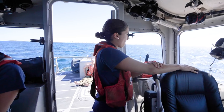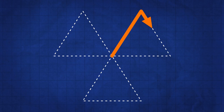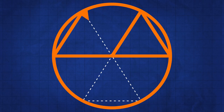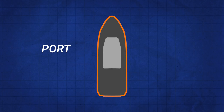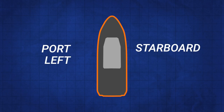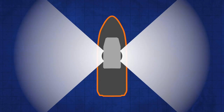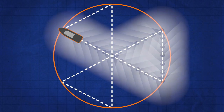320, aye. This is fascinating because there's so many different concepts happening here all at once. They're following a pattern that essentially breaks up a circle they're searching into equal pie pieces, which gives them the most efficient way of searching that circle for the PIW, person in the water. So there's two sides of the boat, the port and starboard. I remember port is on the left because port has four letters and left has four letters. So with Ortiz looking out the port side and Machachi looking out the starboard side and Shepherd looking out the front, they're able to cover every point in the pie in a very methodical way.